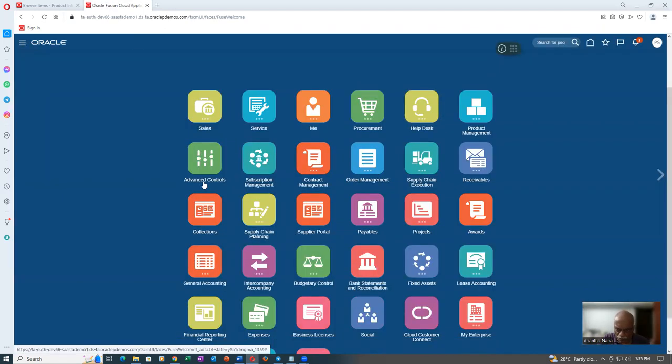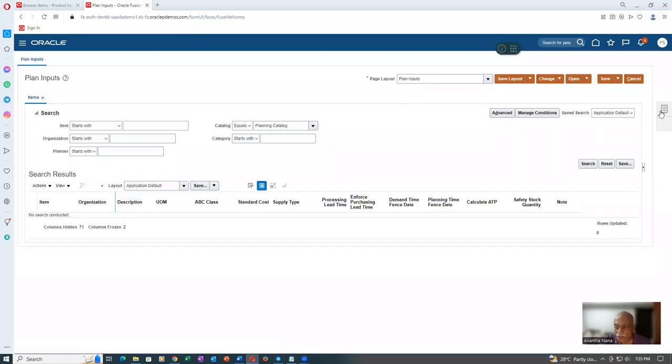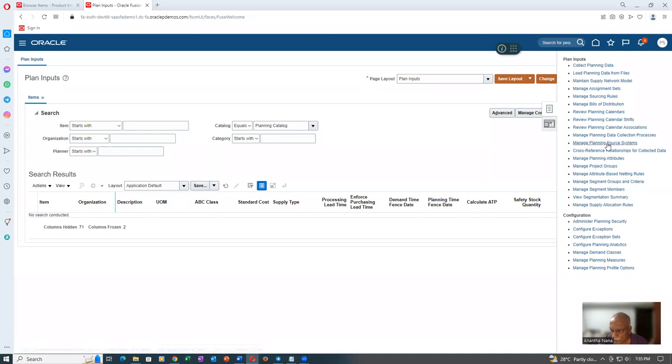I've not got the supply chain planning. Supply chain execution, supply chain planning is here. Here I will now go to the plan inputs. So go to the supply chain planning and then go to the plan inputs. And then I will now query your source system. I will go to manage planning source systems, so go to the manage planning source systems.